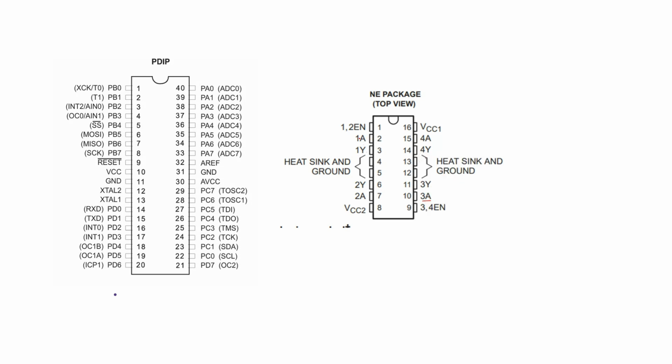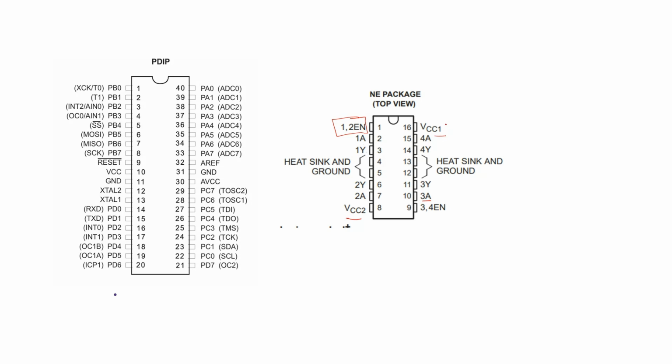For a single motor, we need two input lines and two output lines. So we are going to use 1A and 2A, and 1Y and 2Y are the outputs corresponding to 1A and 2A. 1Y and 2Y are connected to the DC motor, and 1A and 2A are connected to the microcontroller, to GPIO ports. The enable must be high, so we can also connect it to one of the GPIO ports of the microcontroller.